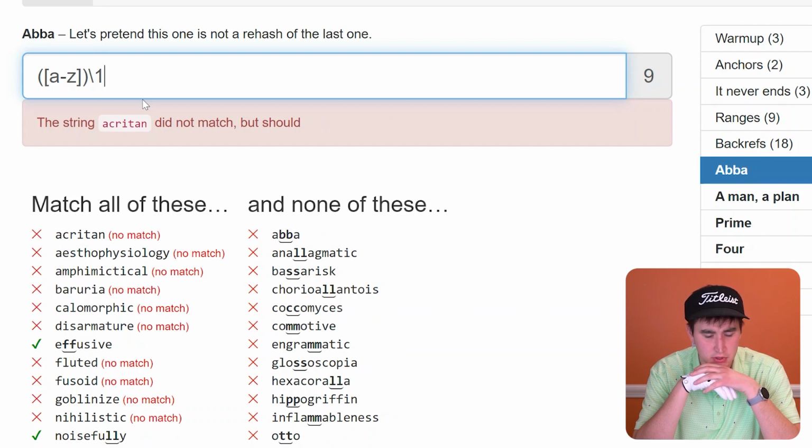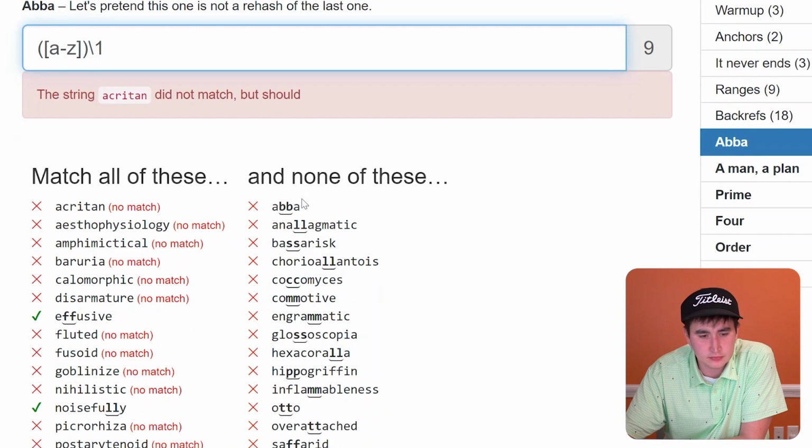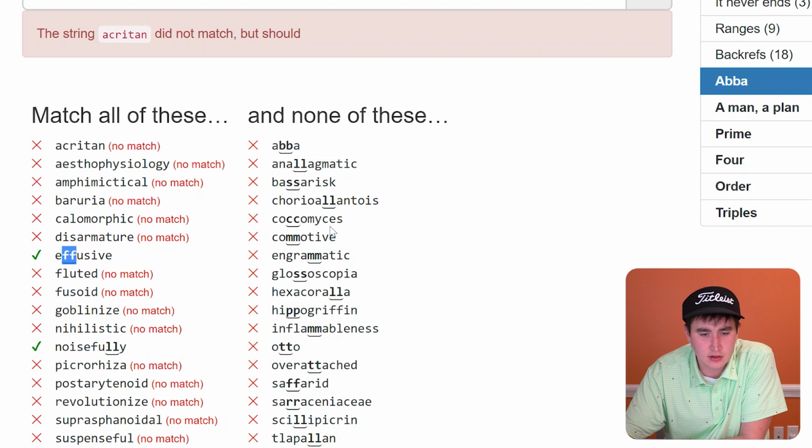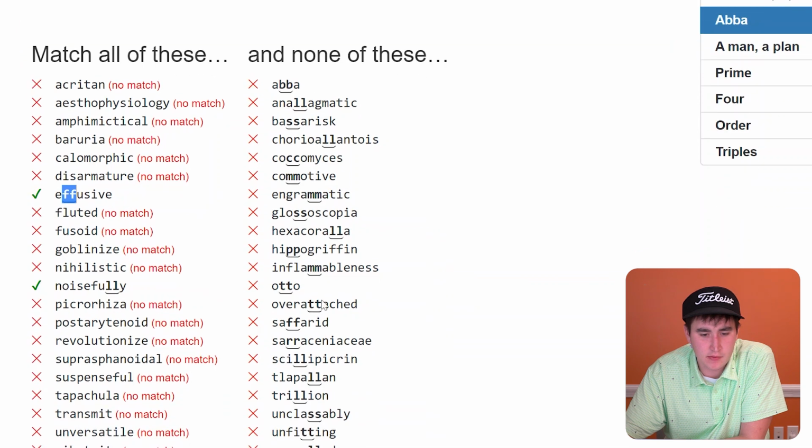This is weird. Now I need to figure out what the heck is going on here. The nice thing is that we are matching consecutive letters. And these all have consecutive letters. So what is the difference?